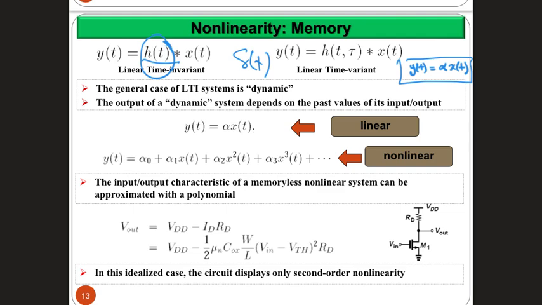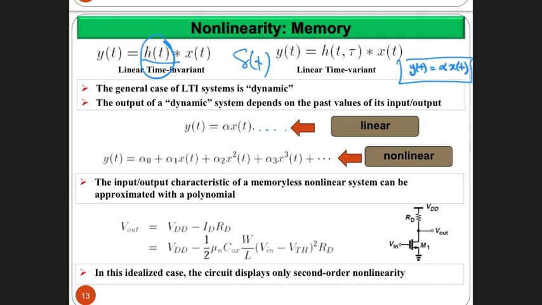Now let's go again, when we look at things, let's look at the ideal situation. So let's consider only memoryless systems. And the difference is going to be that you will have some more terms here that are t minus tau, t minus 2 tau, t minus 3 tau, and so on, right? But it doesn't matter at this stage. A system is linear, as I mentioned a little bit earlier, if the input-output relation is a linear function of the input, right? So the y of t is equal to x of t multiplied by some constant. We are considering here memoryless systems, so forget about the memory effect now, okay?